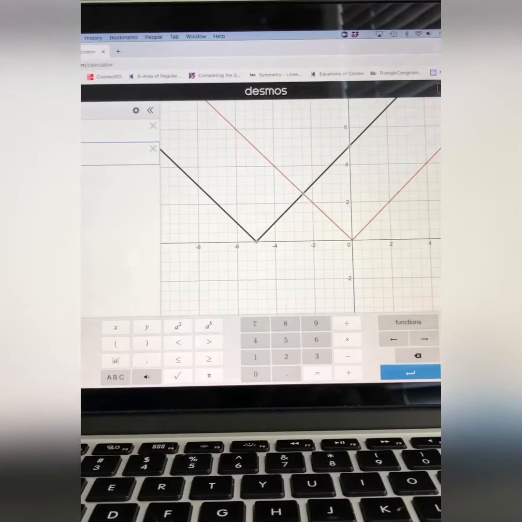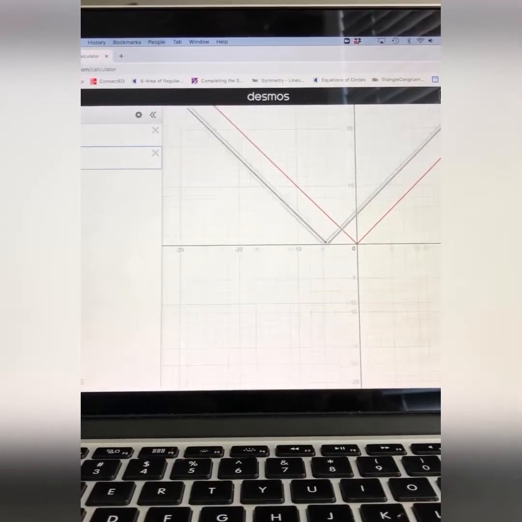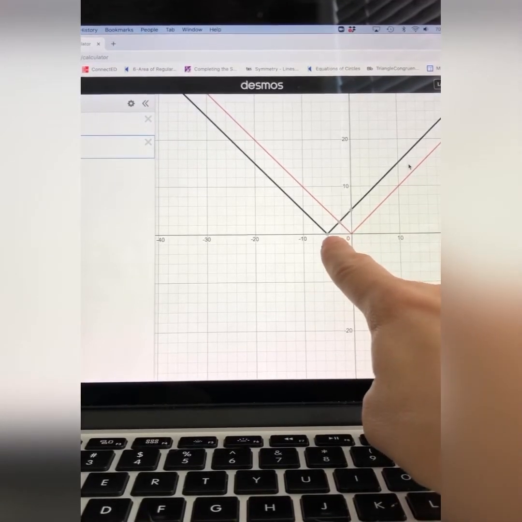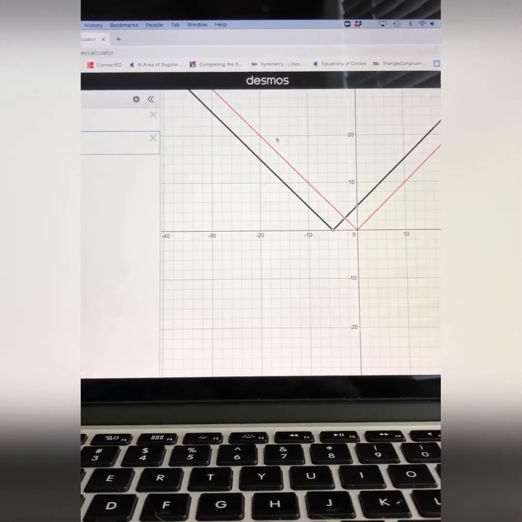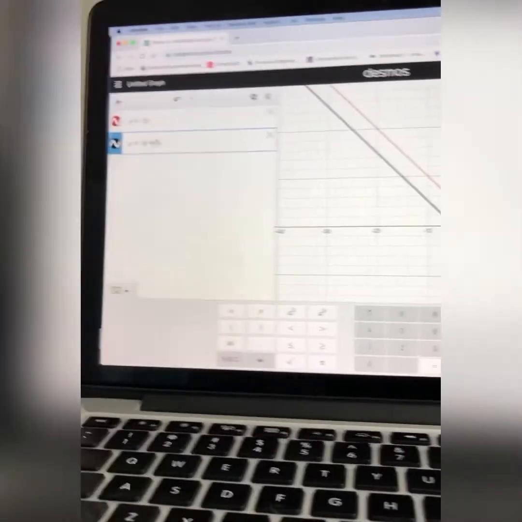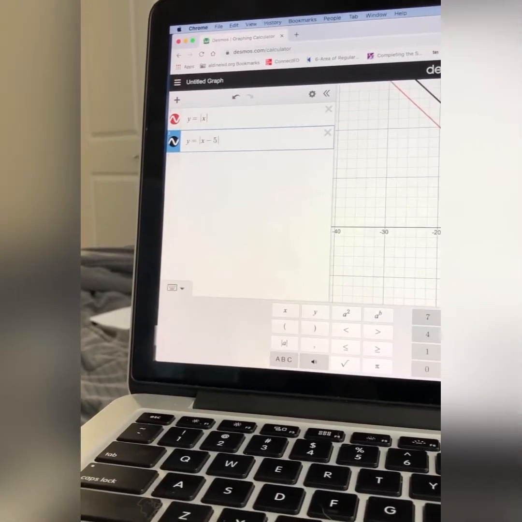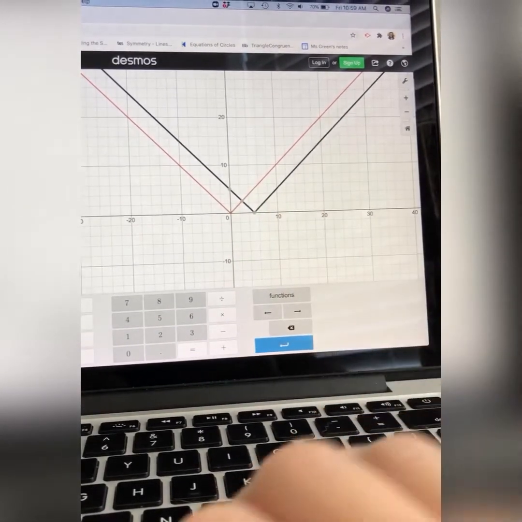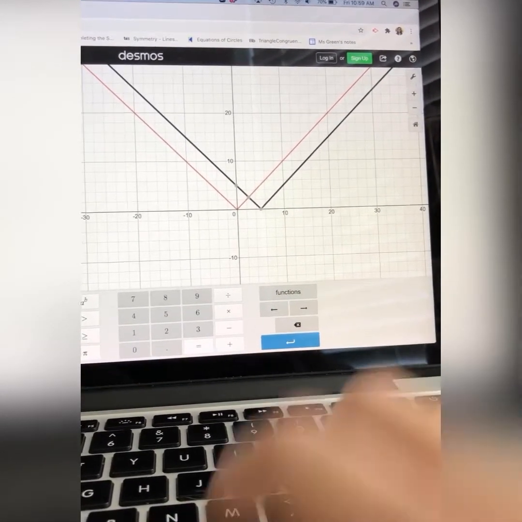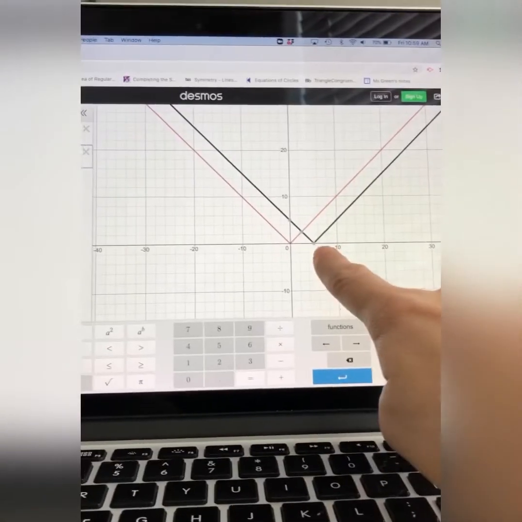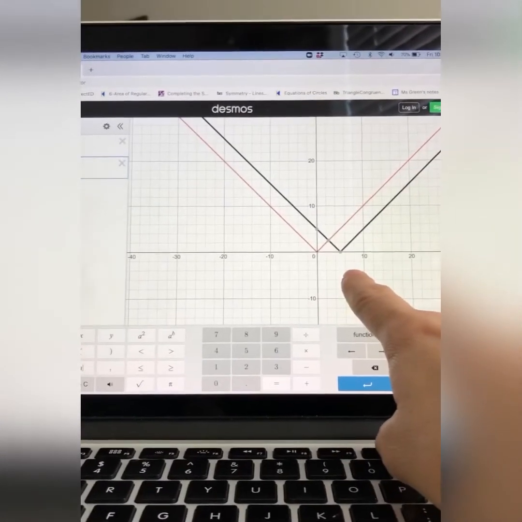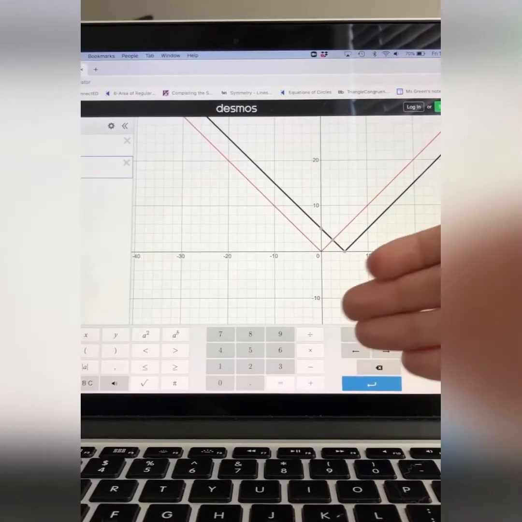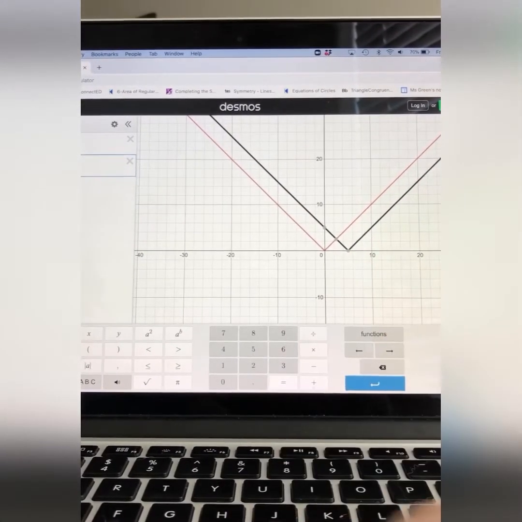So the graph itself is exactly the same. Nothing has changed except it's been shifted 5 to the left from our origin, okay? Or in our case for the problem we're doing, it's been shifted 5 to the right from the origin. So we would say that the black graph, our new graph, has been shifted right 5, or it is to the right of the red one, our parent function.